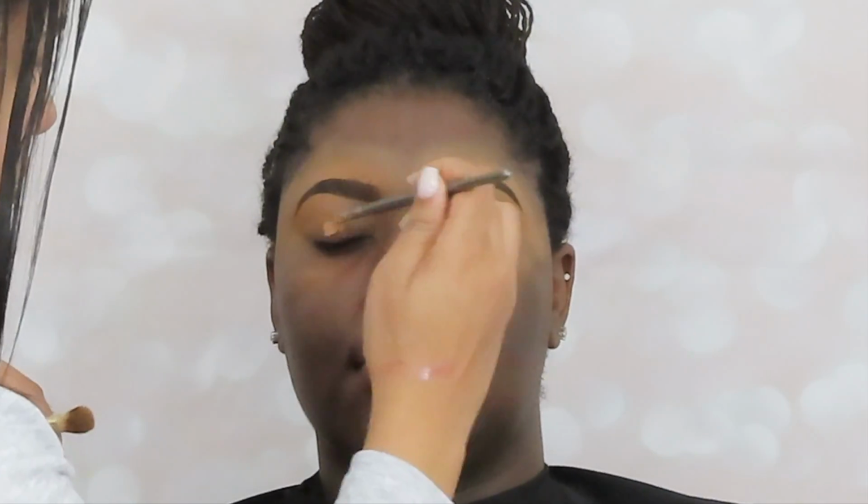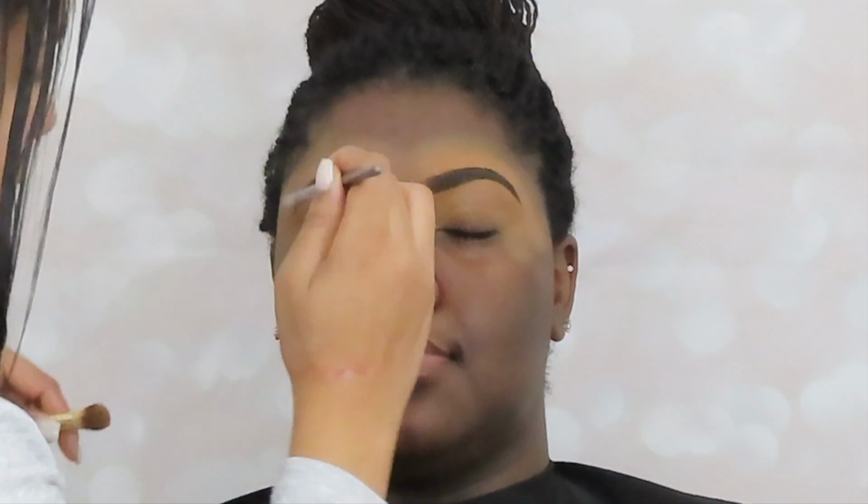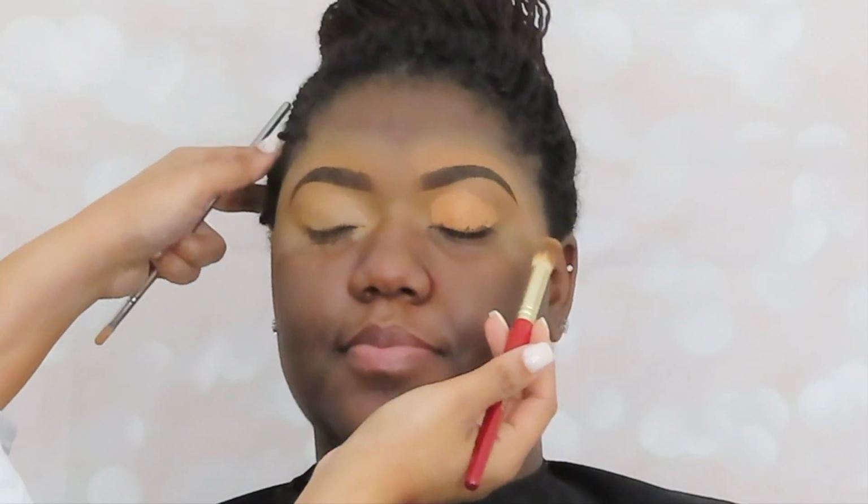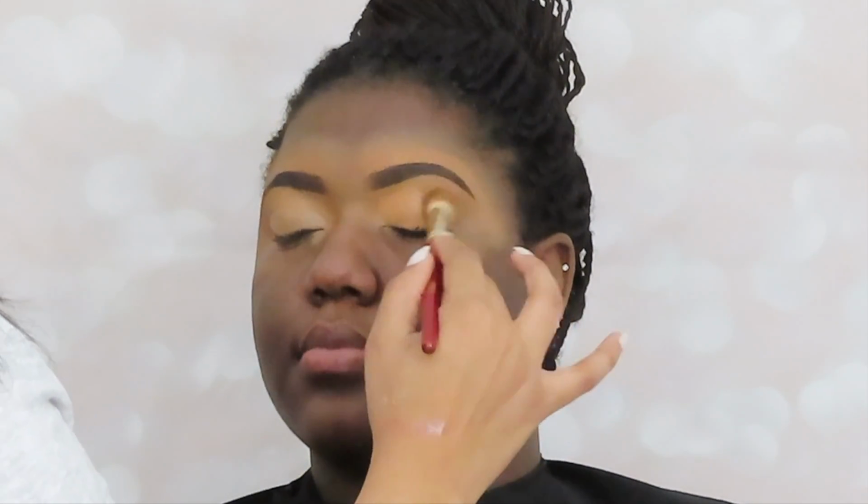So to prime her eyelid, I went in with the P. Louise base in the shade number 3, and I applied it all over her lid. And I went back in with that dense eyeshadow brush and tapped it into the eyelid to remove any excess product and to spread it around prior to putting the eyeshadow on.